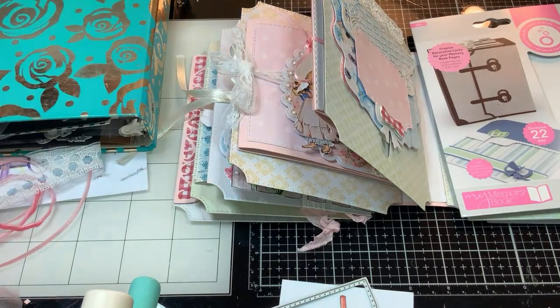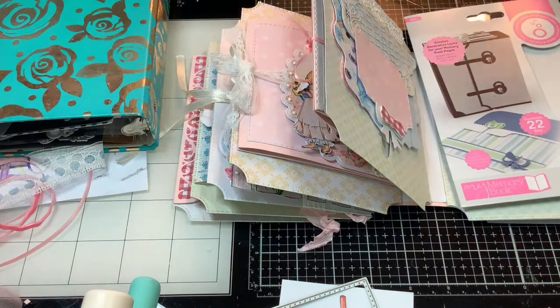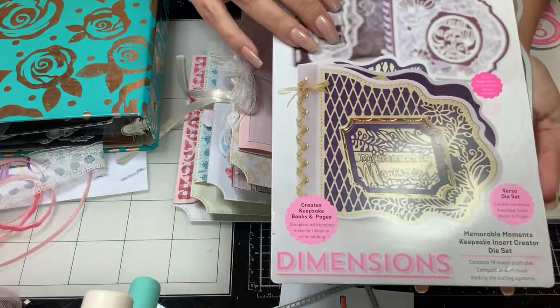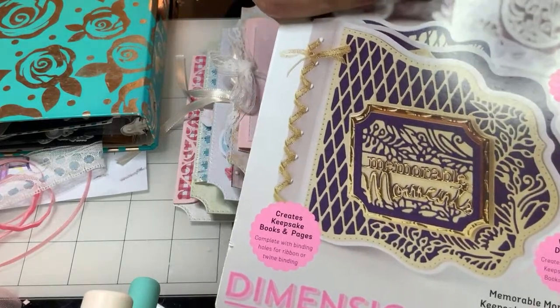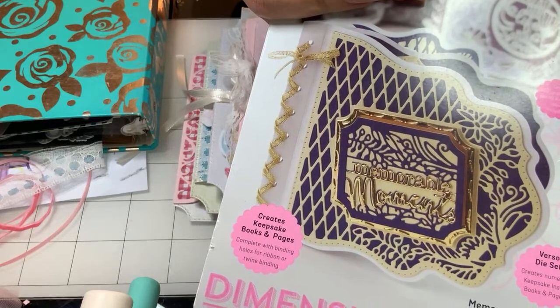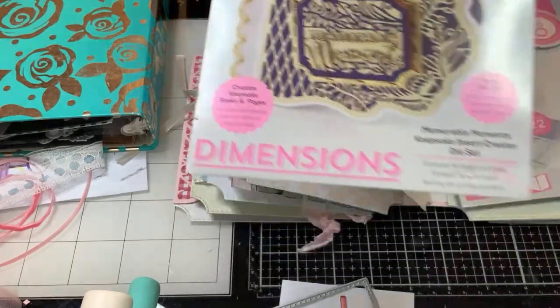Gosh, I just had it in my hand. I'm trying to remember what it looks like. Oh, this one right here. Hello. Okay. I was looking right at it, but that was this one. This is the memorable moments. Okay. Hello, Luisa. Oh, that's hilarious.